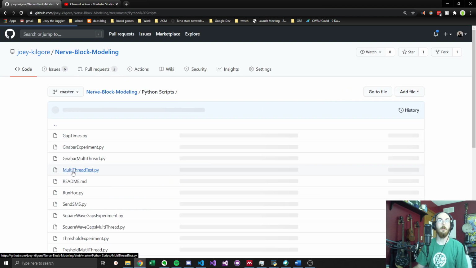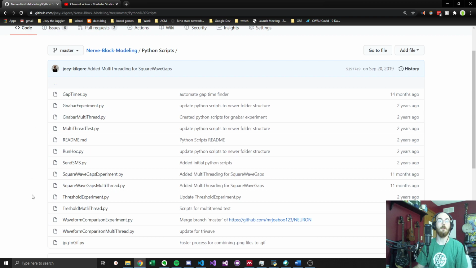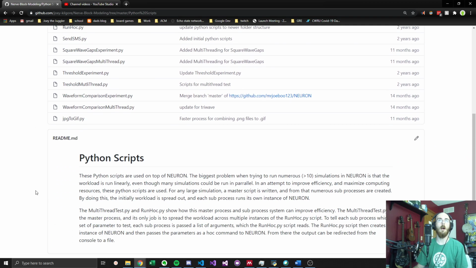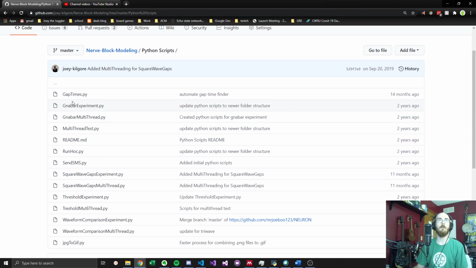The Python scripts, this is where we can get into some more advanced topics later on, but Python is really great if you're doing large amounts of work and you need to set up a bunch of Neuron trials to run back to back. Python's really great at automating that. Python's also useful, I found, for multi-threading a lot of workloads.